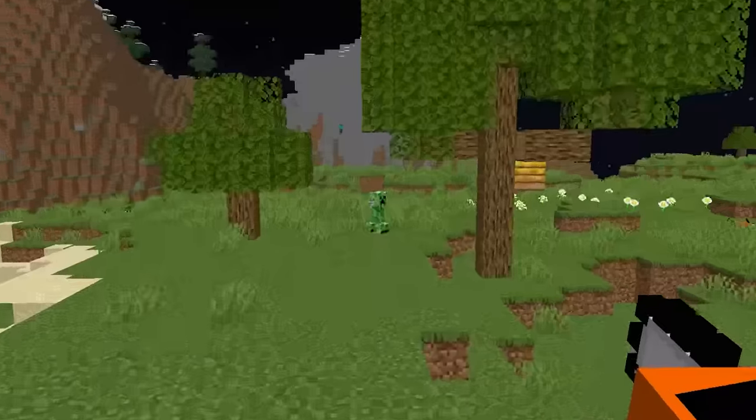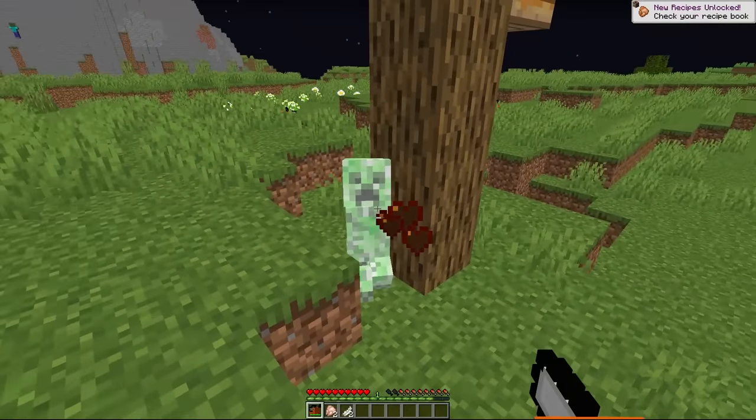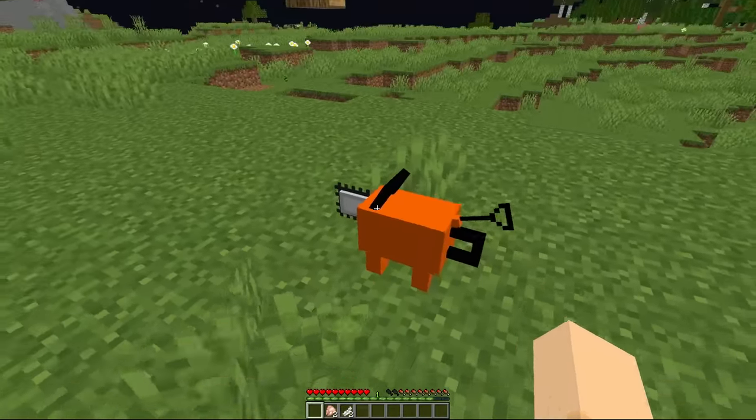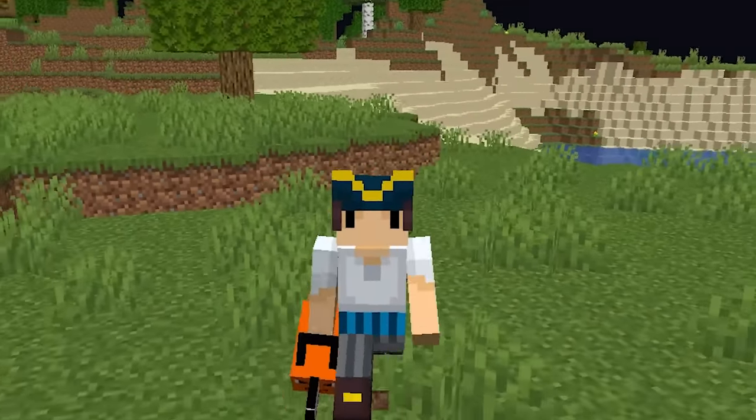You too, chicken. And creeper, come on. Like this. Oh my god. And also put him back down, which is really cute. Okay, let's move on to the next character.